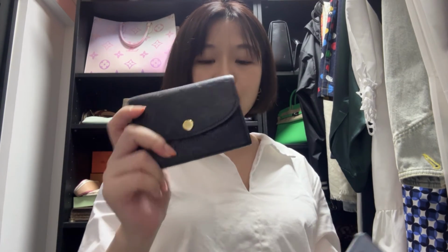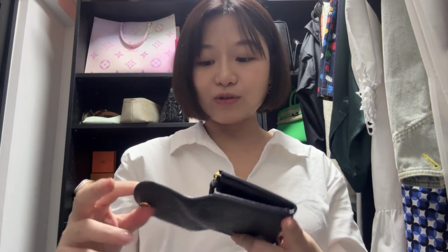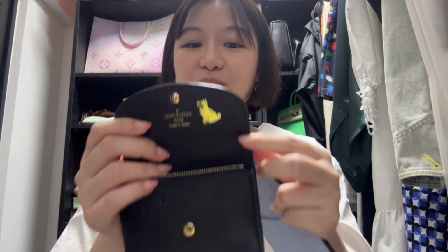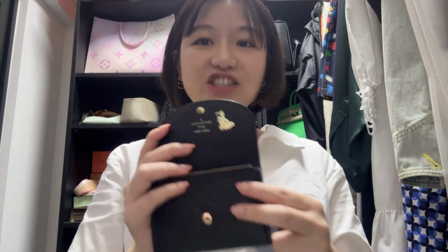And I have this black one where I also have a stamp inside over here, where the lady at Louis Vuitton was very kind to help me put a dog here, because I'm Asian and I'm Singaporean, and we all have the 12 zodiacs. It's a zodiac sign kind of thing. My zodiac sign is a dog. I found this stamp at the airport, and she helped me to stamp it here, which I'm very thankful for, and it's a very kind gesture of her.